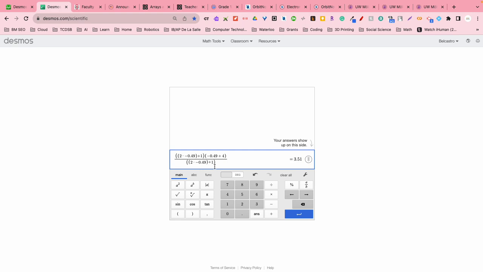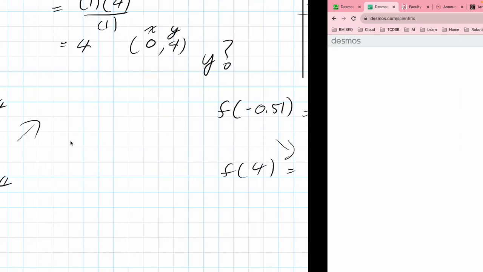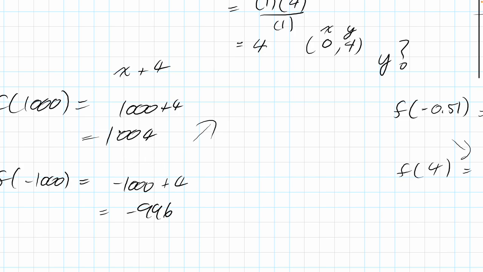So we did it just to show we were plugging into the rational. But once we got the hang of it, we don't need to plug into that other piece if they cancel out because they're not going to change anything. They'll always end up being a value of 1. So back to this piece, you can write it all out, but you'll end up with this answer both times. It won't make any difference.